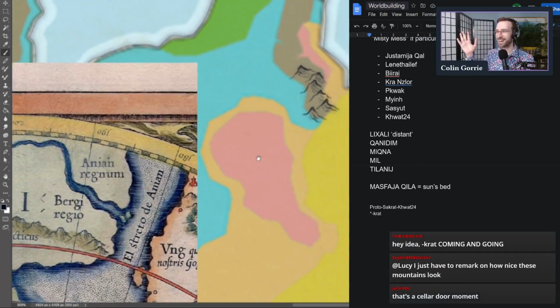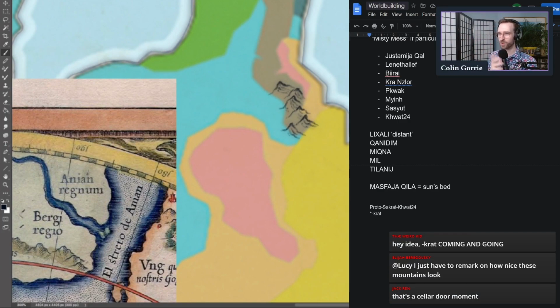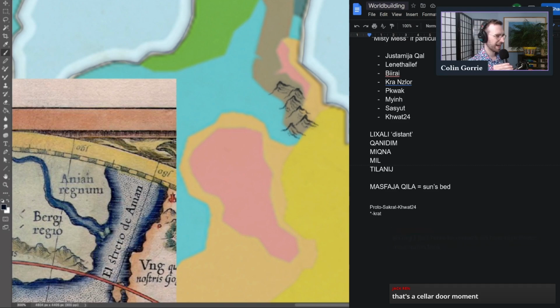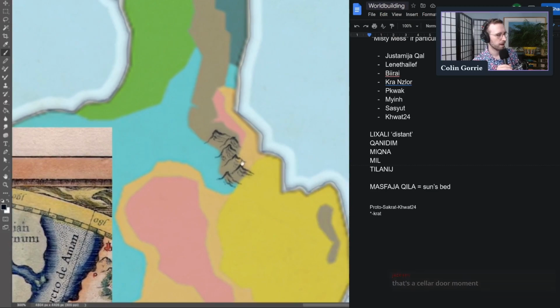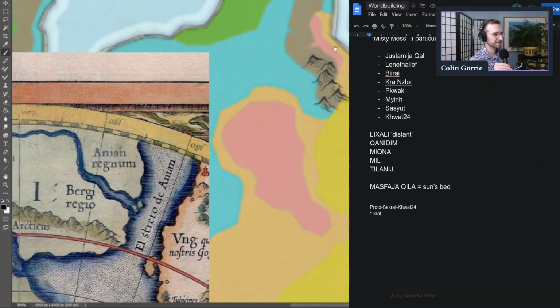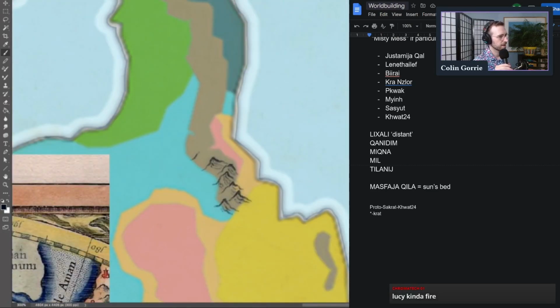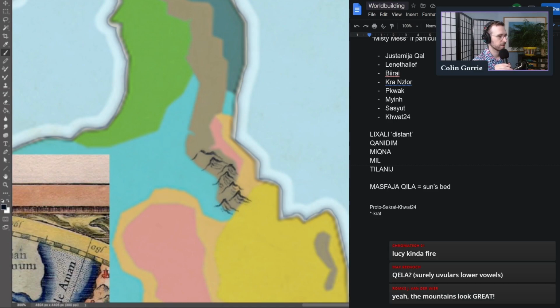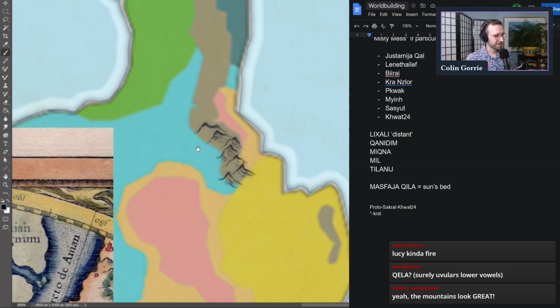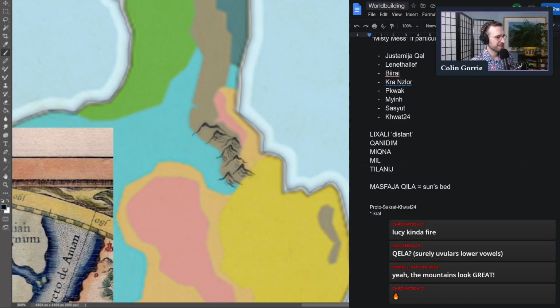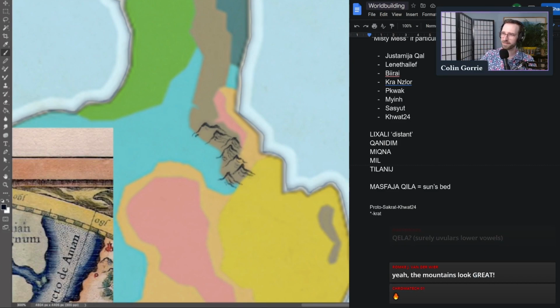Whoa. I was so focused on this word, I didn't notice how beautiful these mountains are looking. Lucy, I have to commend you. Oh, shucks. I whipped out some of my fancy brushes. My goodness. I mean, it's fine that I'm sort of copying a bit, right? It's totally fine. Who could be better to copy from than Mercator himself? True. I don't know much about Mercator's life, but the man loved his maps.